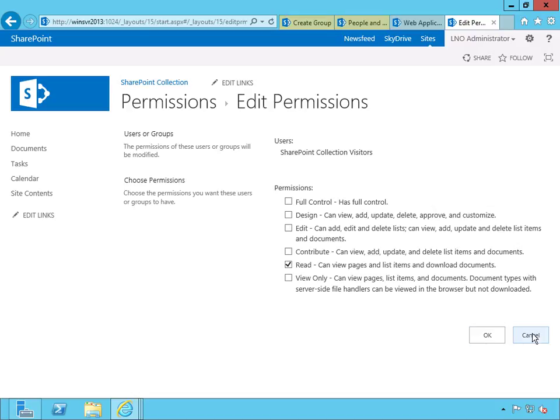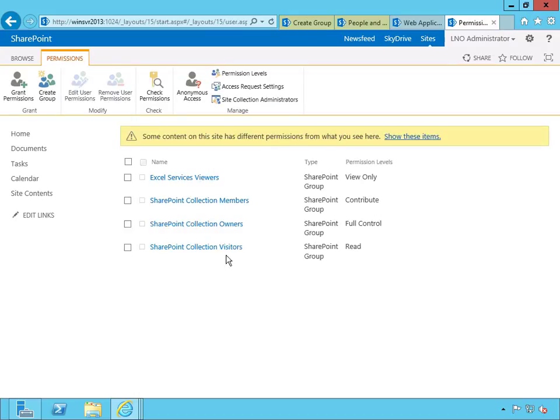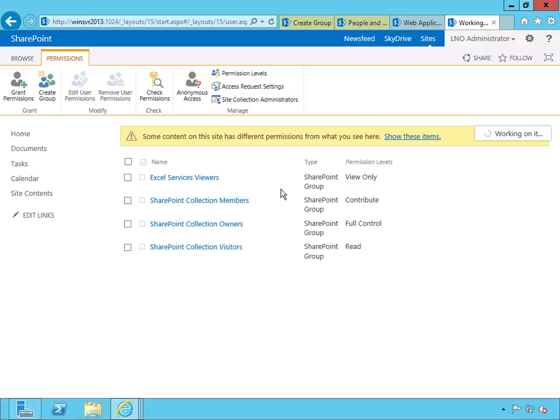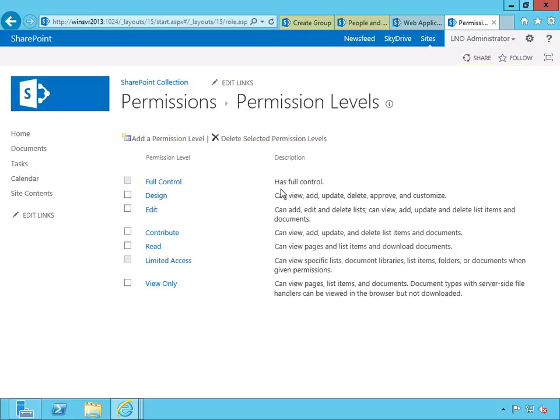But let's go in, and that's not exactly what we wanted to see. It's good to know what the details are, but then we want to actually see what we've got as part of the read level. That's going to be in permission levels. Let's take a look here. And as you can see, there's going to be some need to work with your site collection administrators and owners, because we can go around in various areas in finding all this information. So what we wanted to do was look at the read.